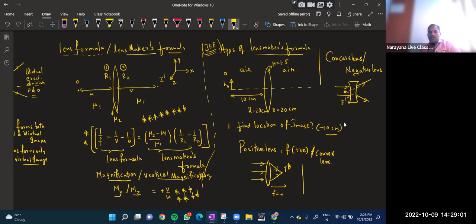So Jiva and Vishal are looking very confident. Find the height of the image instead of sitting leisurely. Cross checking. It will be technically because the object is placed at focus, so the image is also at 2x. So the image can also be found there. The image should be used by focus.